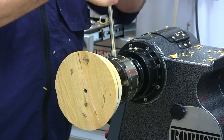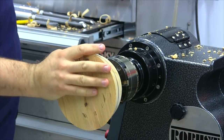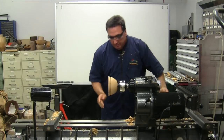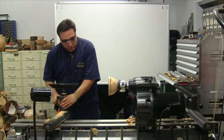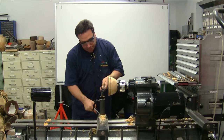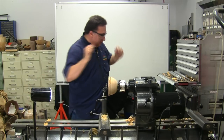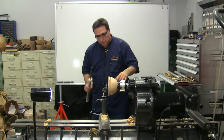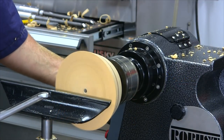And keep in mind, a lot of people love to use the serrated jaws, but a dovetail jaw is much more secure. Much more secure than serrated. Okay, we'll turn on, see a little better. Now we're going to level out the surface again using the same cut as before.